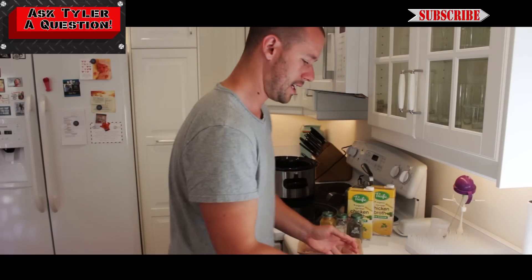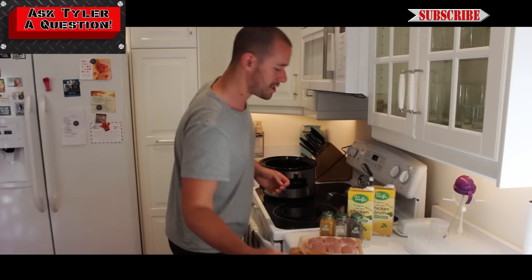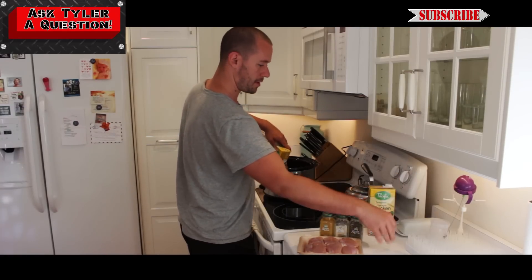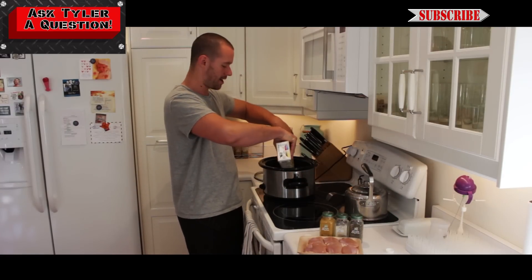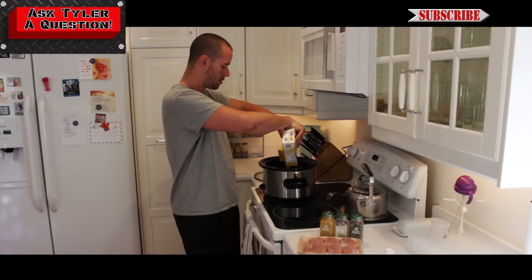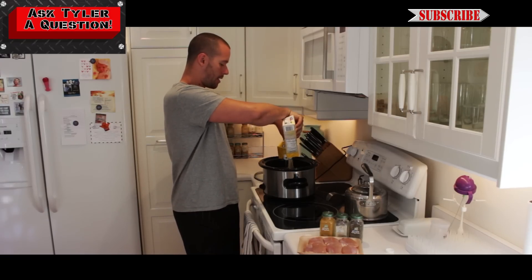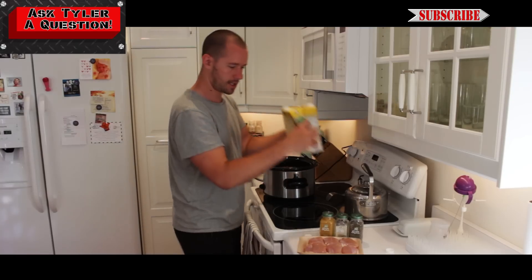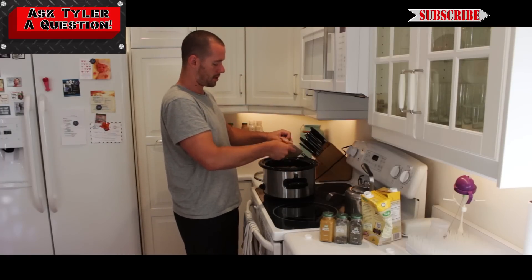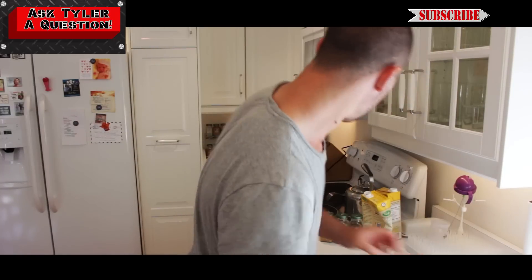Beautiful, like always. Same thing — take these carrots and swoop them on down into that awesome crock pot. So now you see I have a pile of vegetables in the crock pot. You can take this chicken broth and fill out two containers of chicken broth in there with a giant stalk of celery and about six carrots. So we'll fill this bad boy up, and you can use homemade broth — if you make homemade broth, that's even better. Free range organic chicken broth, then I take a pound and a half of chicken thighs, pull that little paper off the bottom, drop them in. That's it.